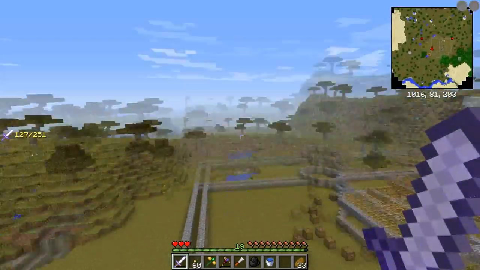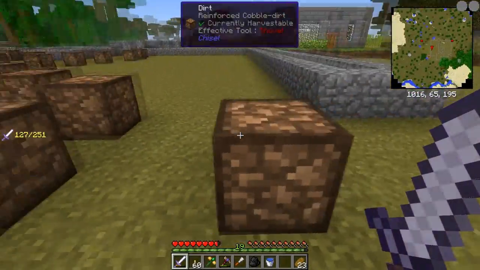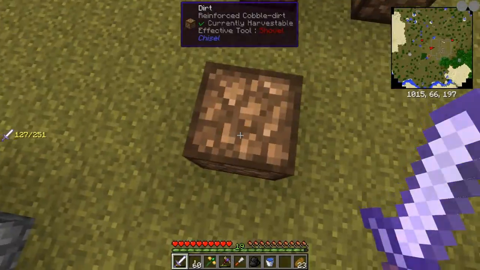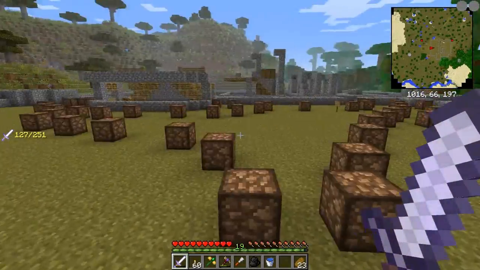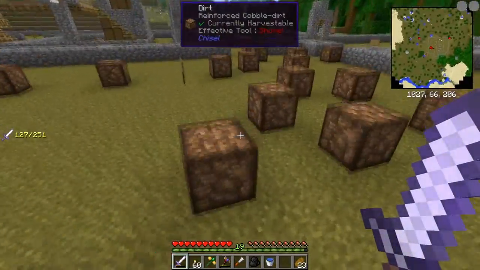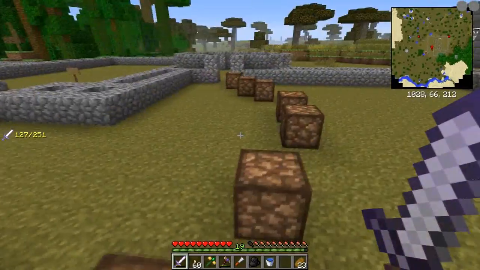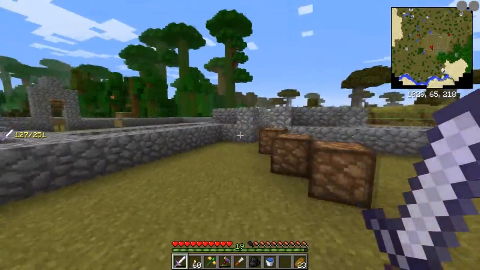Okay, let's go down again. These dirt blocks, reinforced dirt, cobble dirt stuff, are going to be paths. They aren't set yet, but I just wanted to get a general idea. I kind of like how the roads are a little bit bendy and stuff like that.